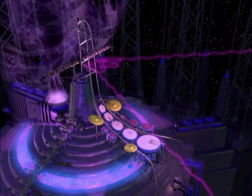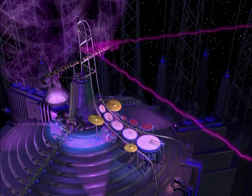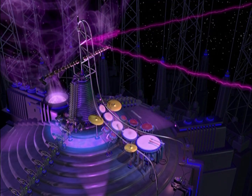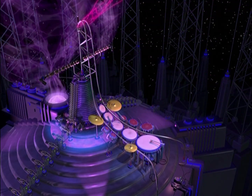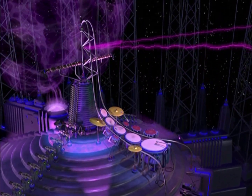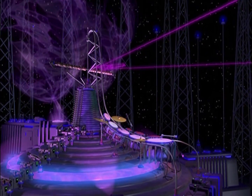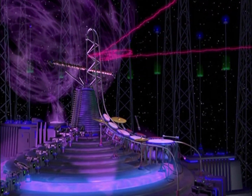By far the most abstract object in this entire video album is what we call the light curtain. It's the thing back there that kind of looks like psychedelic smoke rising up. Every part in the music needs to be visualized, and the light curtain depicts the chorused strings, synth chords in the background that you hear.